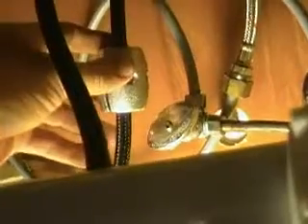Here's a little weight that comes with it also. You want to install this weight in such a fashion that you let your hose hang down until you get a U-shape like this right here. Then put your weight on the side that's going up to the faucet, so the full amount of the weight actually tugs on that. That's what keeps it pulled back tight when you're not using the sprayer feature.